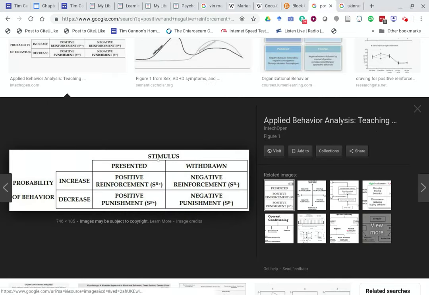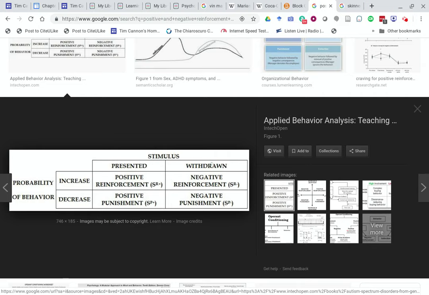Okay. So the stimulus is presented or withdrawn. I'd like to say removed myself, contingent upon behavior. So you say contingent upon behavior, pause. A stimulus is, and there's only two options in this. This is a 2x2 table. There's 1, 2, 3, 4 cells.